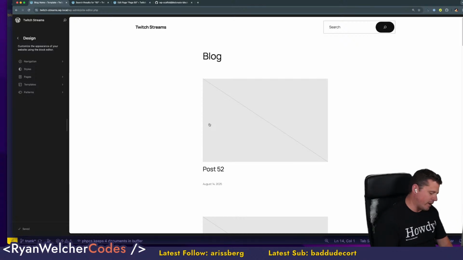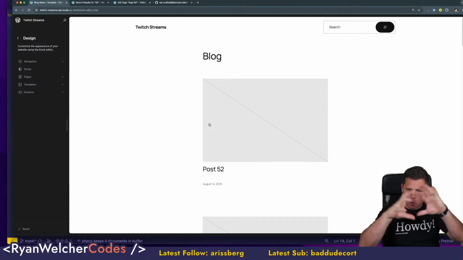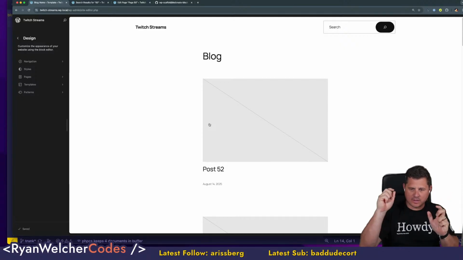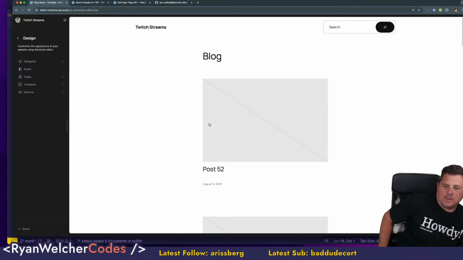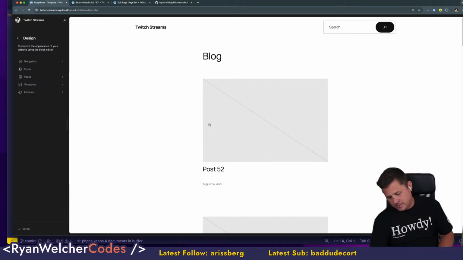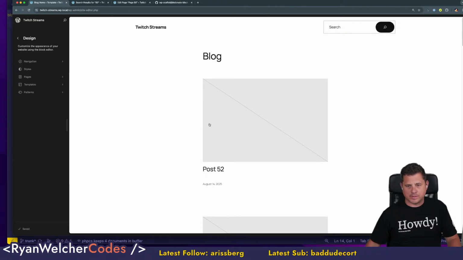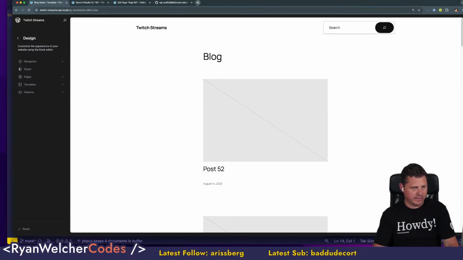But I think the first step is, let's get a block where you can say this only appears if it's a specific post type. That might be cool, right? There is some work for that. There's some block visibility API stuff that's starting to get worked on. I saw something in GitHub today.